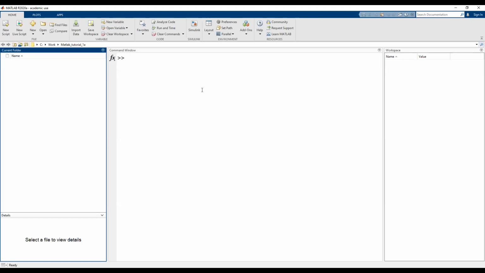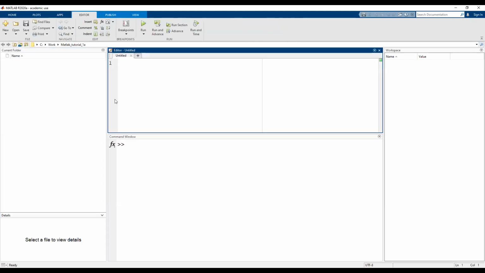To write a code and to create a program, we have to use the editor by opening a new script from the top left corner there. This is the new script or the M file.